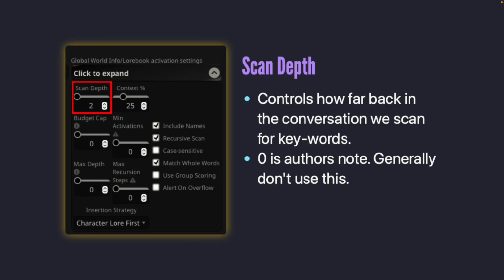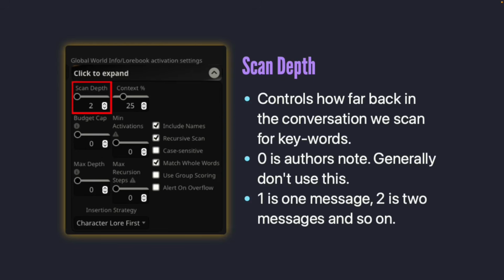And if you set this to 0, it's just going to be your author's note, which if you're not familiar with the author's note, it's like an additional little piece of text you can attach to your conversation. It's going to be constant though, so I would recommend not using 0 here, even if you are using an author's note. You're going to want to scan a few messages at least. And default is 2. If you put 1 here, 1 message, 2 is 2 messages. So it's pretty straightforward. Just how many messages are you looking at?